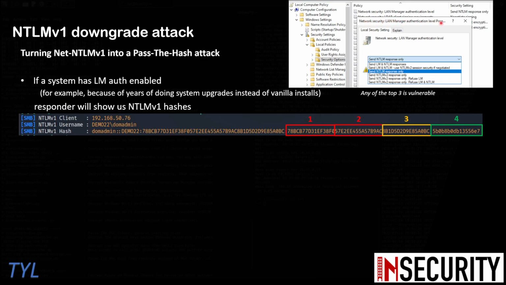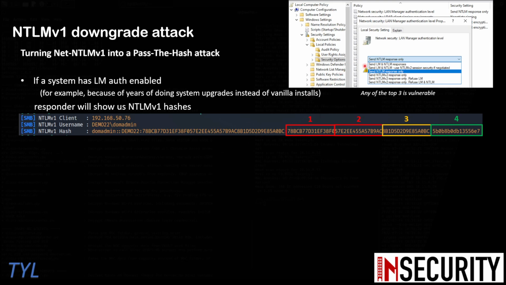So we have the LAN Manager authentication properties. This is actually a setting which by default in Windows Server 2019 and 2022 is secure, which is the bottom three. These are secure. Any of the top three settings is not secure, which will actually allow us to do what we will do in a minute, right? And when is this set to not secure? If the system actually has been updated from an older system. If, for example, it was installed as a Server 2012 or even 2016, and then updated to 2019 or 2022, then this will probably still be in an unsecure setting.